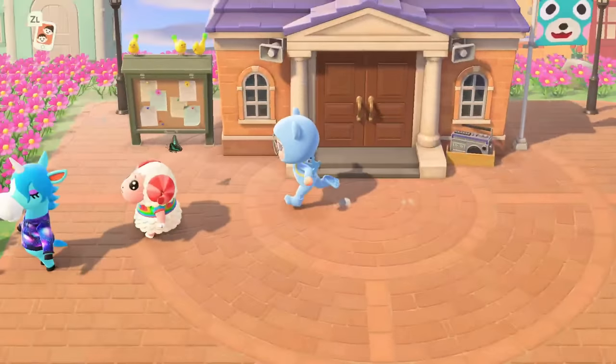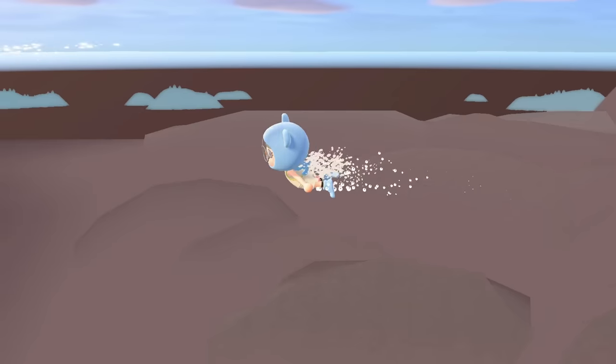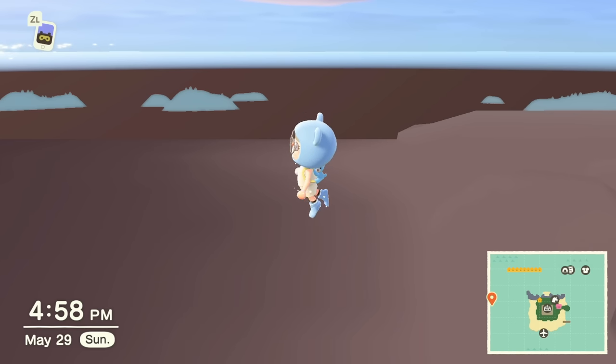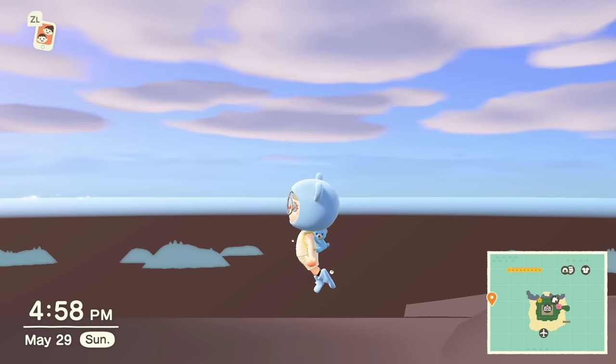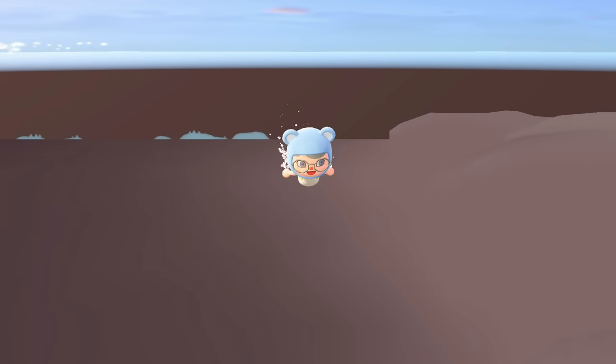Let me show you something interesting I found out about those ocean islands. So if I swim out here, the ocean disappears. Those far-out islands, and they're kind of just floating there. They're just blue, untextured, and just chilling in the ocean. If I swim far away, they disappear.